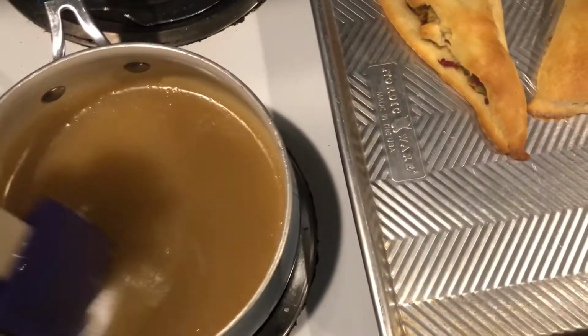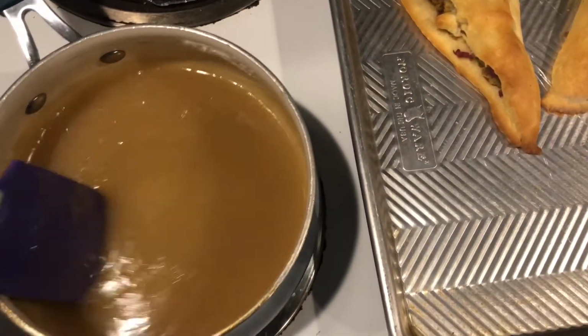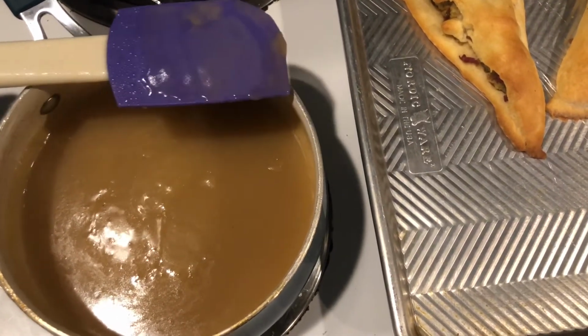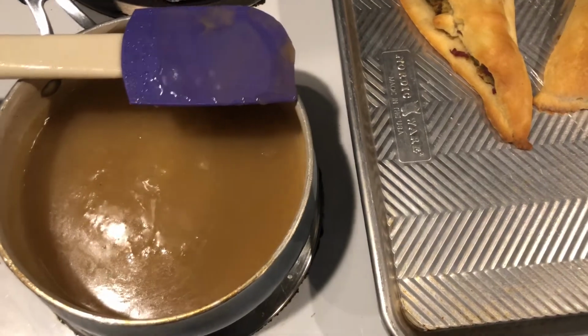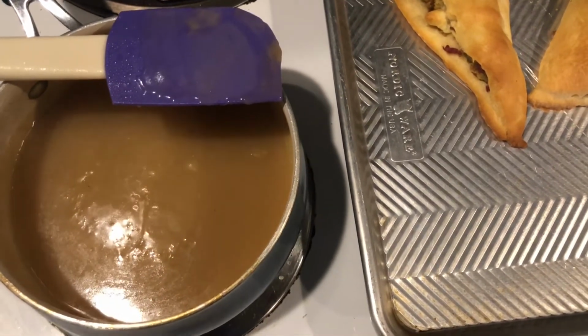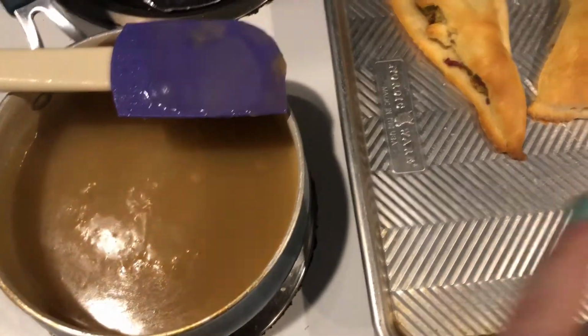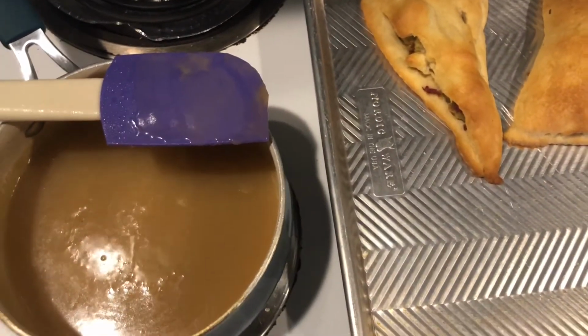Alright, so what I also did was I heated up some of the gravy. So if you have leftover gravy, that's fantastic. If you don't, that's okay too. I like to use that jar of gravy. That's just because I didn't end up using it at my Thanksgiving, so technically it's leftovers, but I didn't cook it yet. So I used it in the oven, and what we're going to do is we're going to dip this into that, and it's going to be absolutely delicious.